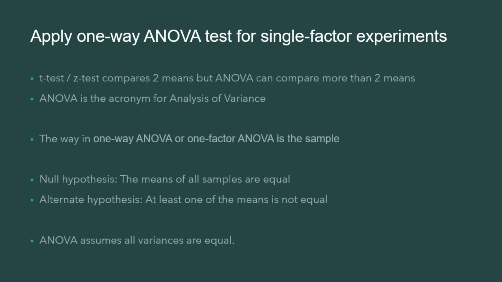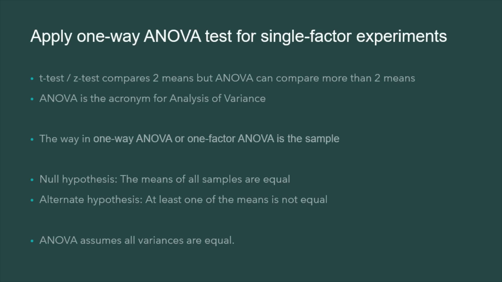Hold on, we are comparing the means, so why are we analyzing the variance? If you recall our earlier slides on equality of variances, variances are critically important. ANOVA can go from 1 way to 2 ways to as many ways as you want. There is no limit. The way, or factor, represents how many ways you can dice the dataset. Let's look at just one-way ANOVA. In all one-way ANOVA, the null and alternate hypotheses are the same.